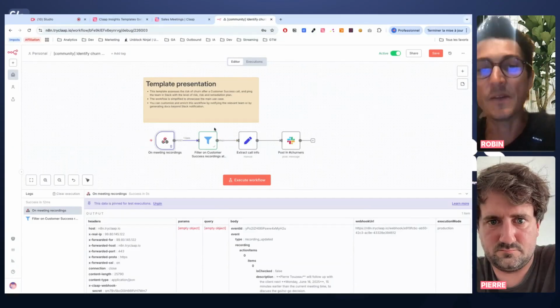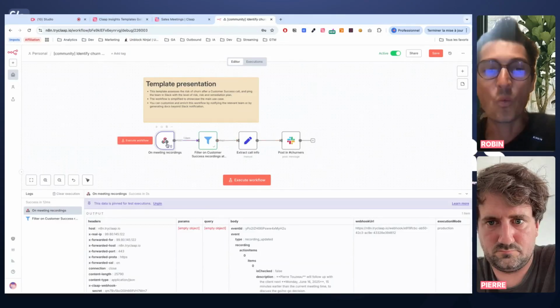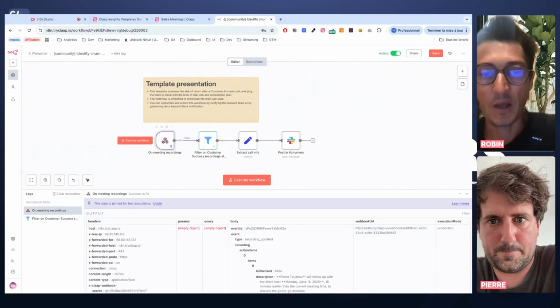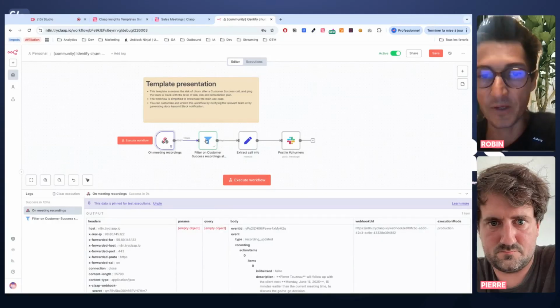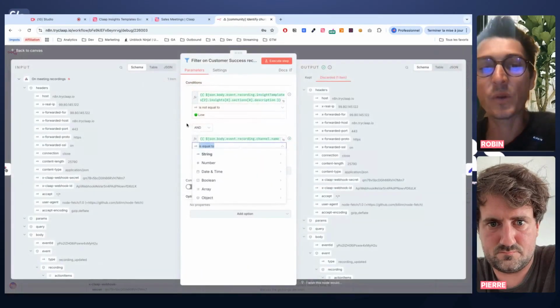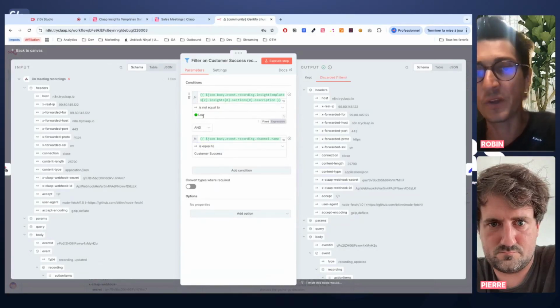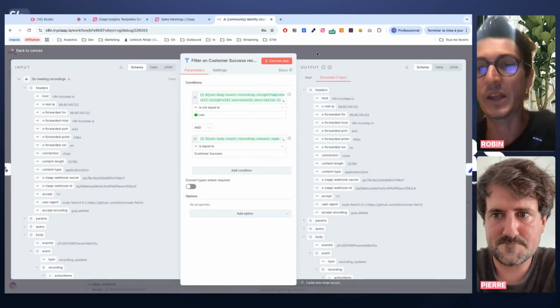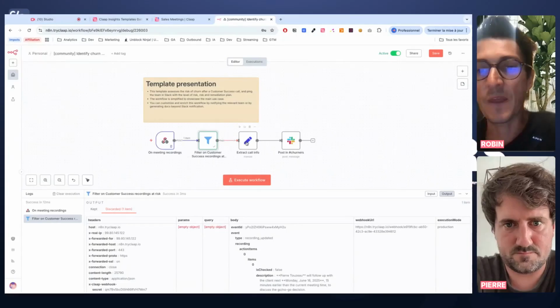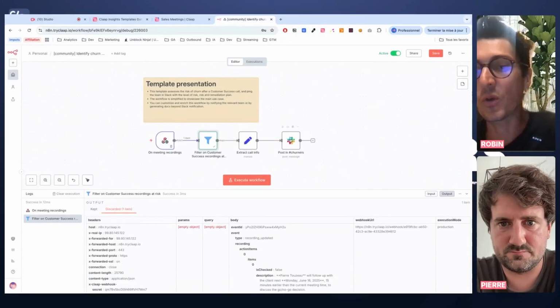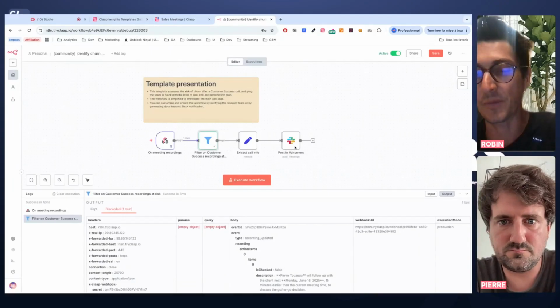In this example, which is again simple, but shows how it works for a very specific case, when this event happens, it gives us all the data from a recording. In our case, we're going to filter on risk: we don't want the risk to be low, so it's not equal to low. And we want the team to be customer success to really capture the relevant calls. Then we're going to extract all the call information and post a specific message in a channel that we call churner.